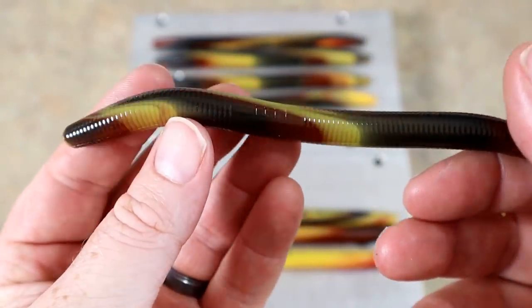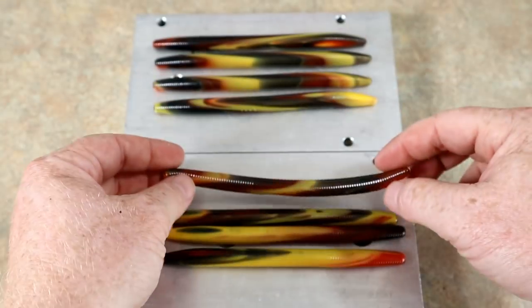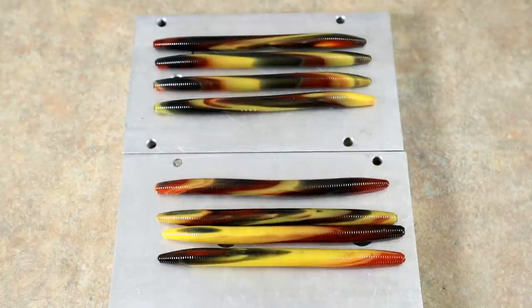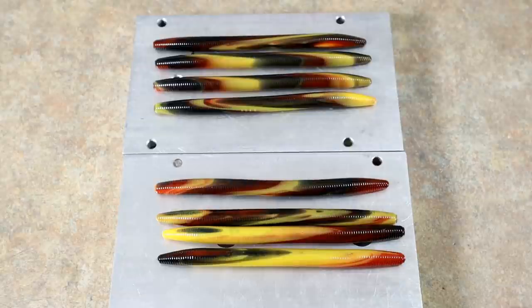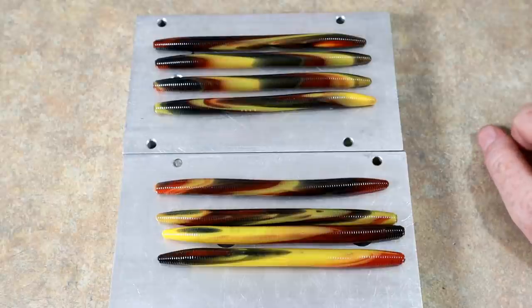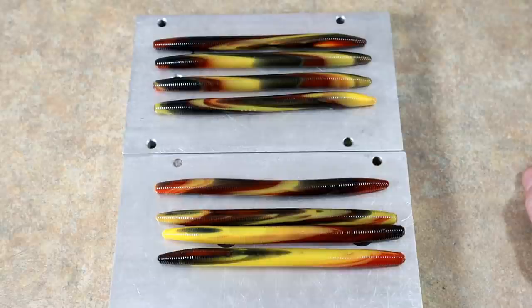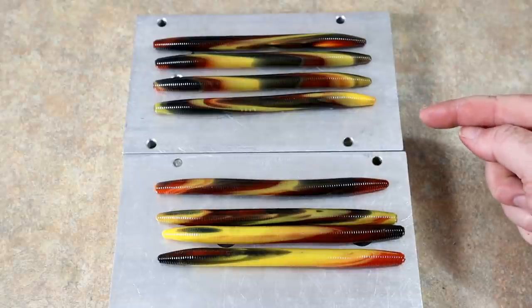I am really happy with round three — that right there is pretty jammed up. One thing I've definitely learned today is that swirling three colors is very difficult. It definitely requires much more practice than milking the cow with the dual injector. However, even your first time, you can get some wicked awesome results. I might fire up a few more colors and see what I can get — that right there is actually really not bad, guys.